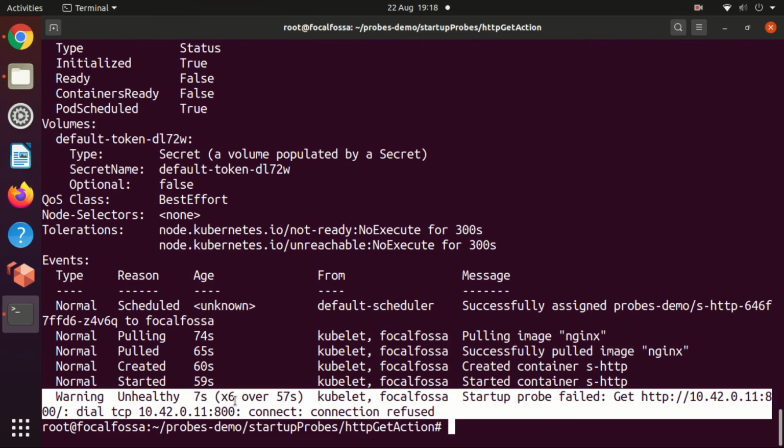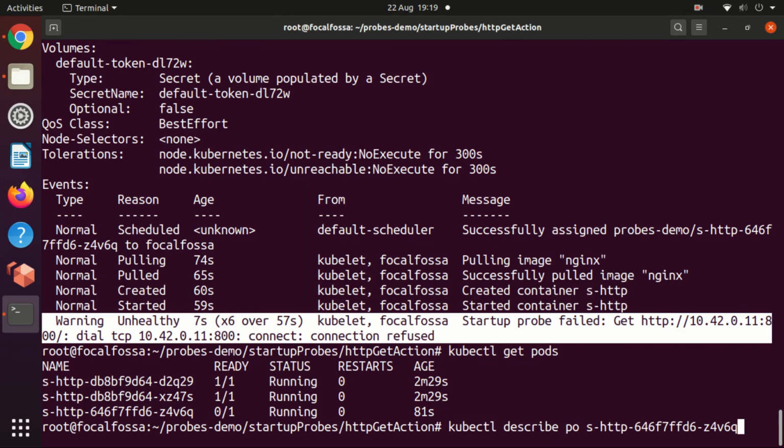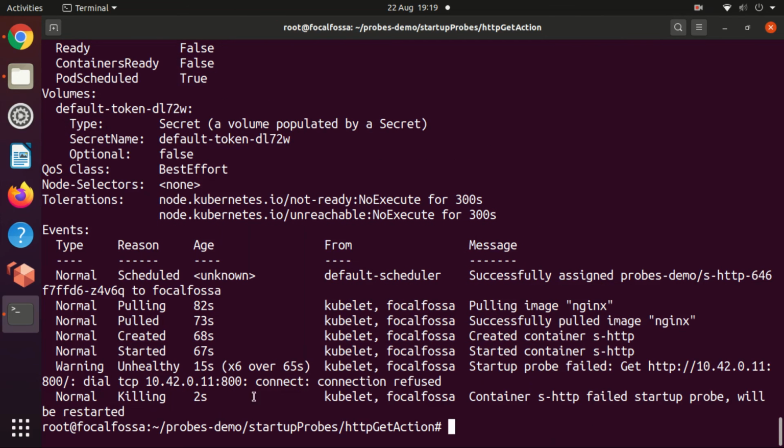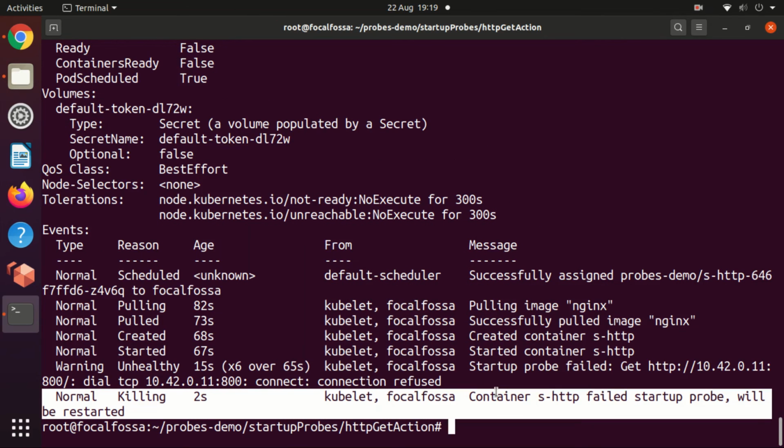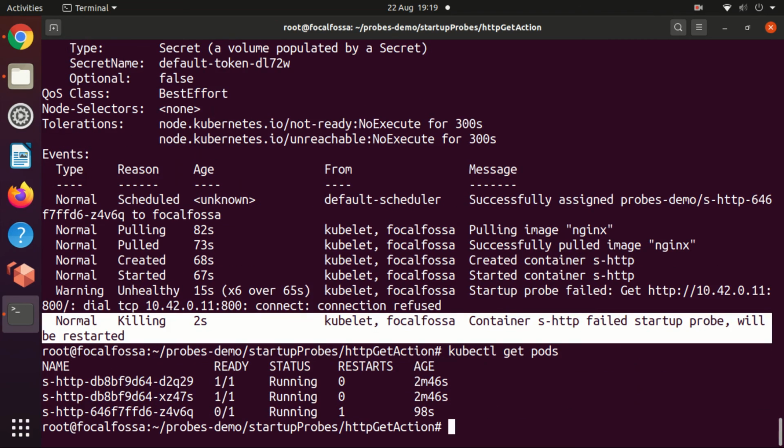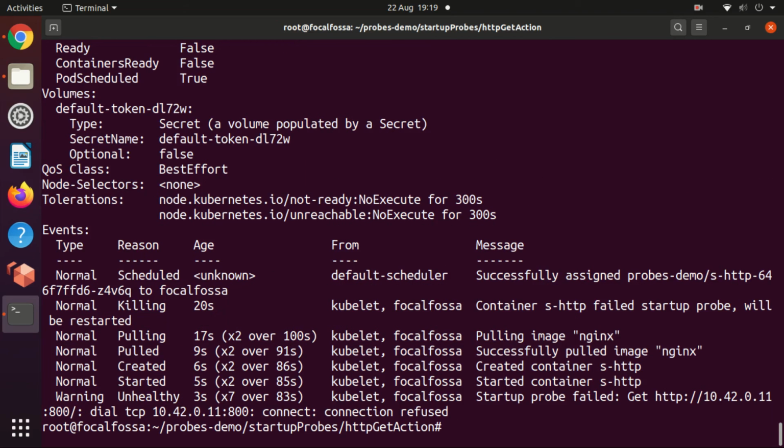By the sixth check, it is approximately 60 seconds. The container started and your startup probe failed, and after that the application should restart. As you can see, your application is being restarted.